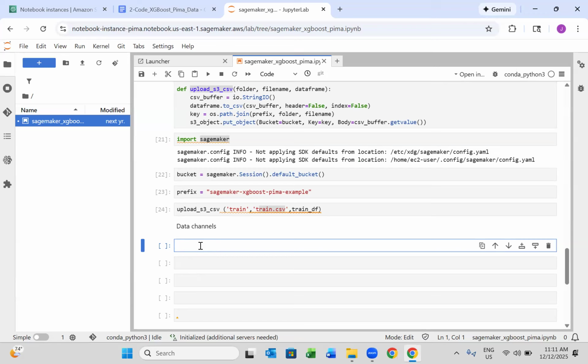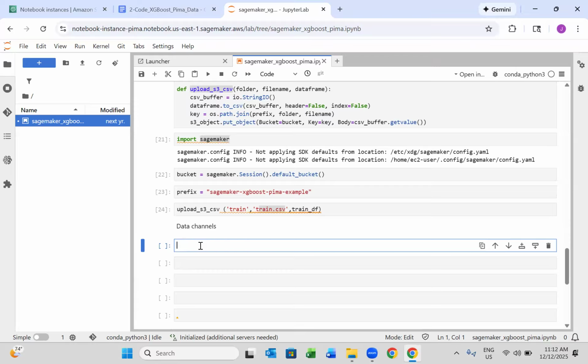But more concretely, what is a data channel? Data channel connects a file, okay? In this case, the CSV file on S3, right? The CSV file on S3 that we just uploaded. So it's a connection between a file and the data source expected by SageMaker. SageMaker expects a trained data source for sure, that's mandatory, and sometimes a validation data source. Validation data source is optional, but for sure, SageMaker expects a trained data source. So a data channel is a connection between a file on S3 and that expected data source. Here we don't have a validation data set, so we don't need to create a validation channel, but we always must create a train channel.